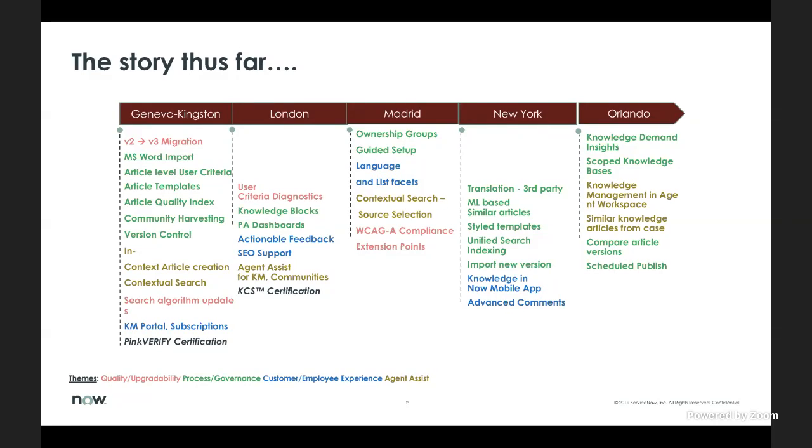We released some machine learning based features like similar articles, some more improvements on templates to better style your articles, some work on search relevancy through unified search index, and we introduced our first mobile app and the knowledge experience in that.